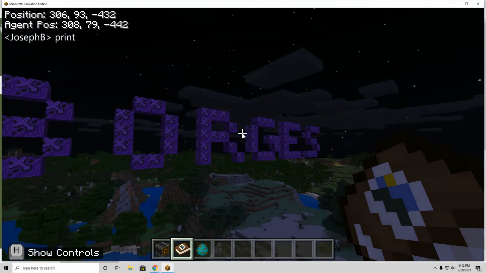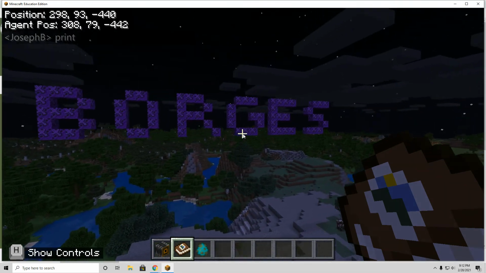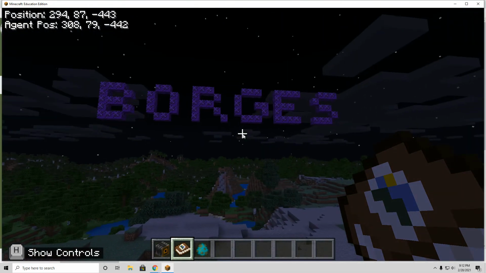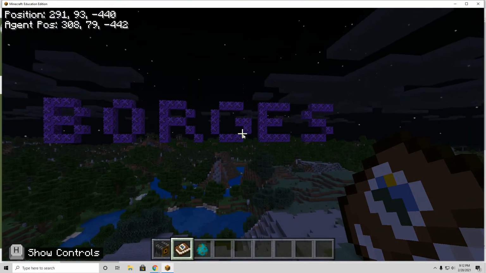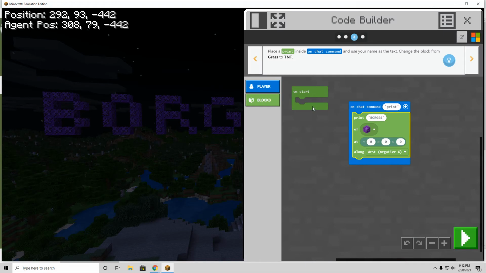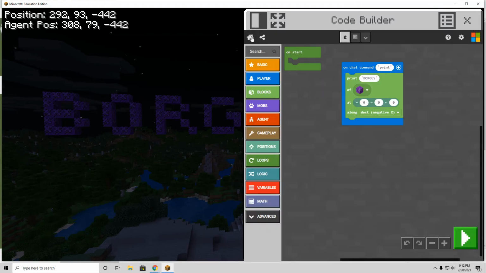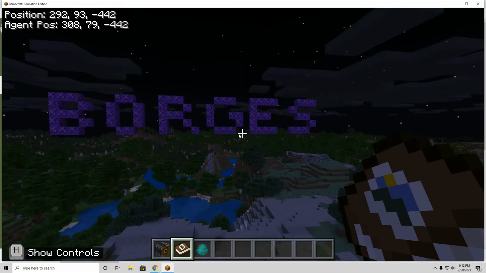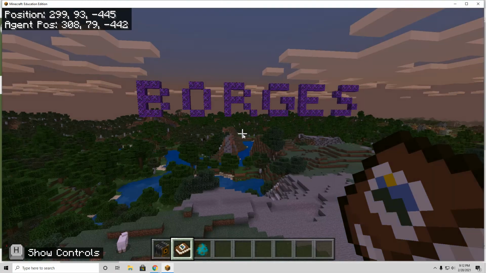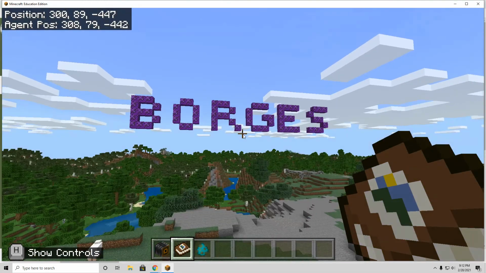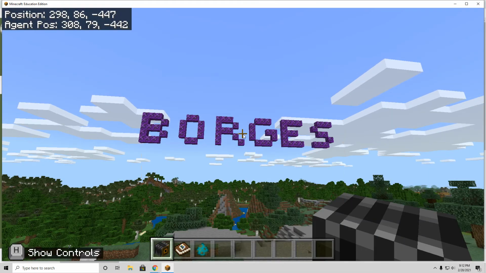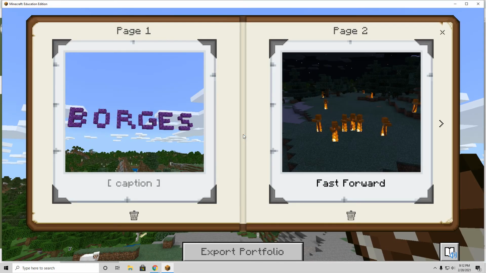There we are. Now, I think I want to take this photo during the day, so it's not really daytime anymore. It's not fast forwarding anymore, so I'm going to go back into fast forward. Now I can make it day just by flying around a little bit. There we go. And I think that's what I'm looking for. I'll try to get the whole thing. All right. That worked out.